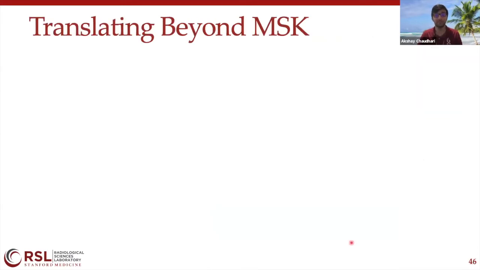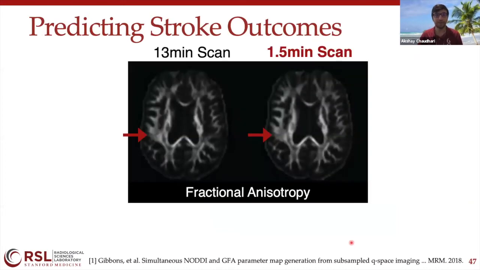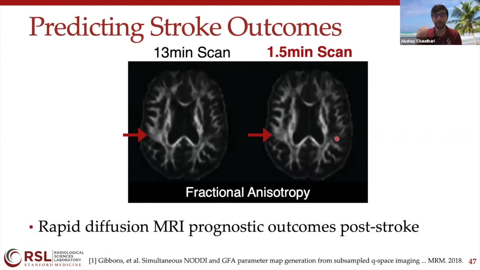And I think there's a lot of potential to translate some of these methods even beyond musculoskeletal imaging. For example, we've done some work on deep learning where we're able to take a diffusion-weighted MRI scan that typically has only been used in the context of research studies. This is because it requires 13 minutes of scan time. Using deep learning, we're able to reduce the scan time to less than 2 minutes. Here we're seeing regions of a stroke that can be seen nearly identically between these two scans. And we can really see the asymmetry in this particular region between the right and left lobes. We're able to show that this rapid diffusion MRI could actually be predictive of outcomes after the stroke too. So I think techniques like this have potential to make high-value care for neuroimaging possible too.